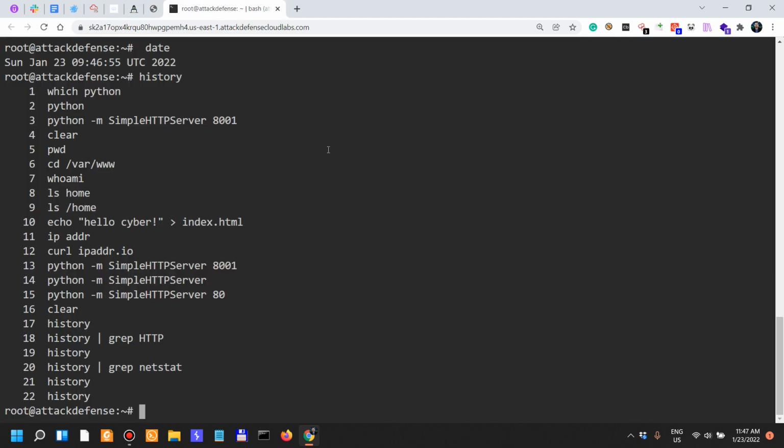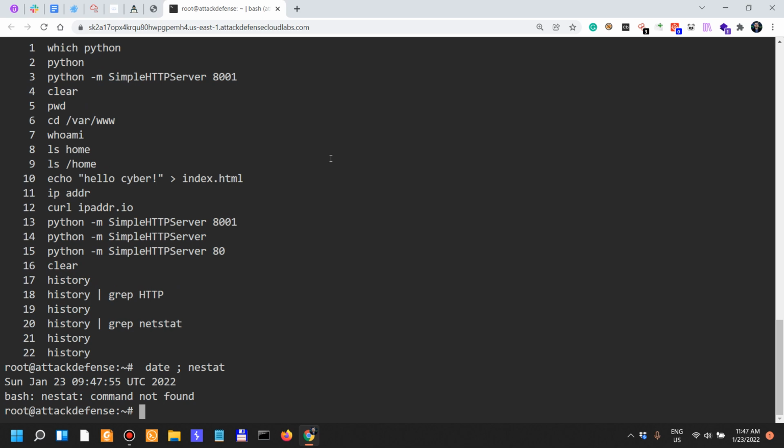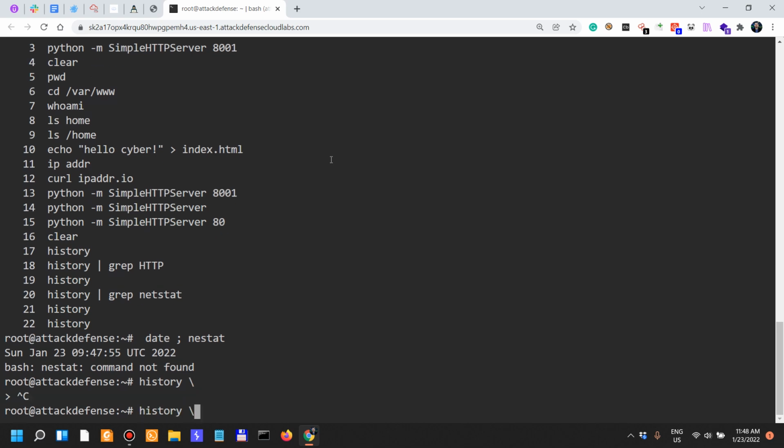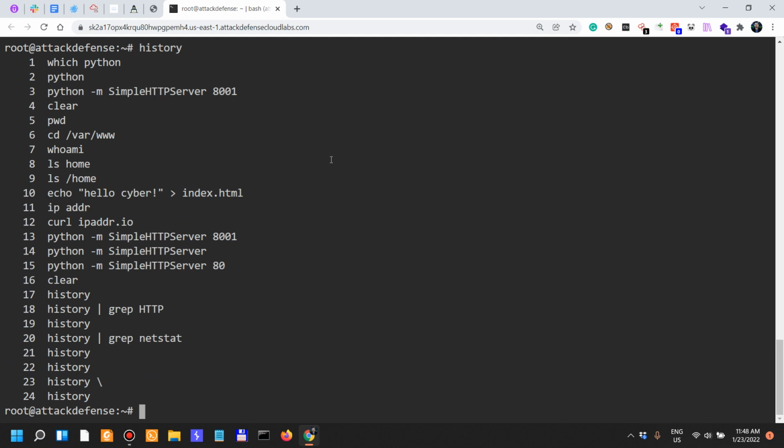What if we chain commands? Let's say space date, then we can chain the command saying netstat, not like that, but just space netstat. So we have space date and then another command, space netstat, command not found. Let's actually look at the history again. It hasn't been logged.